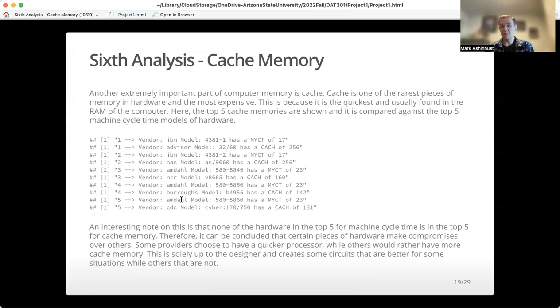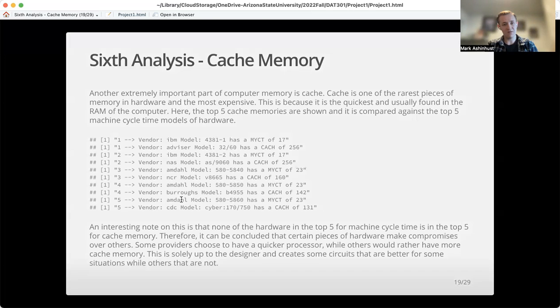So what that tells me is that the size of your cache memory does not have a significant influence on your machine cycle time of that vendor model, which is very interesting. So that was a theory that was debunked.